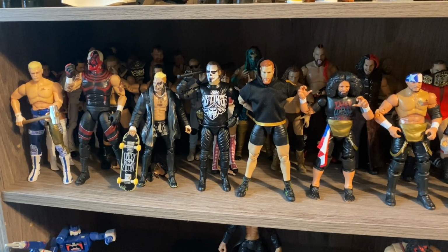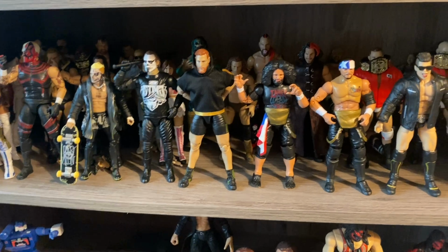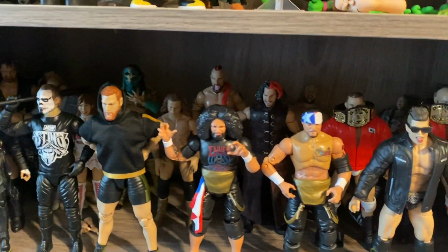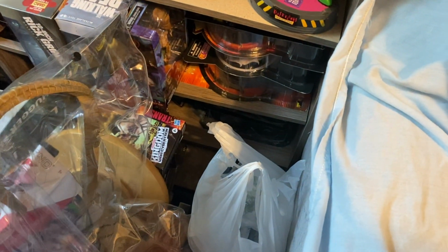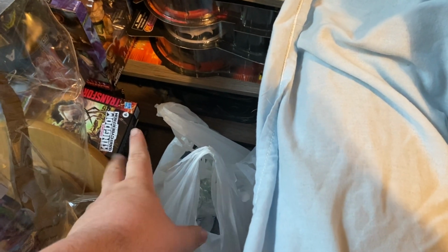Okay, so I'm putting away these AEW figures, and again, this is not where they're gonna stay. This is just to get them on a shelf, kind of get them set up for the time being. And I'm finishing up, and I happen to look down, and you can't see it in the camera, but there's another AEW figure down there. So I peeked in, and look what I found.